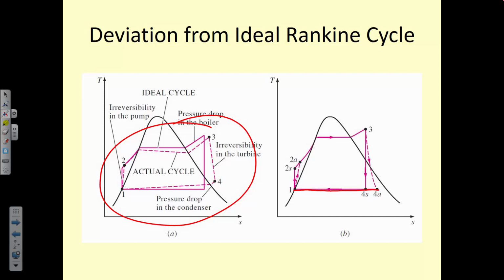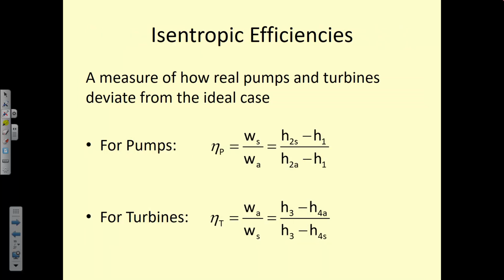So we still are going to imagine that we're operating on lines of constant pressure, but now instead of following this perfectly straight isentropic line, in actuality, we're operating such that we increase entropy as the steam flows through the turbine. And in this case, as we compress our liquid in the pump, we also increase entropy. The ideal case will be isentropic, meaning that we won't have any irreversibilities, we won't generate any entropy. However, we actually do. So entropy is always increasing in the actual versus the ideal. So how do we measure that?